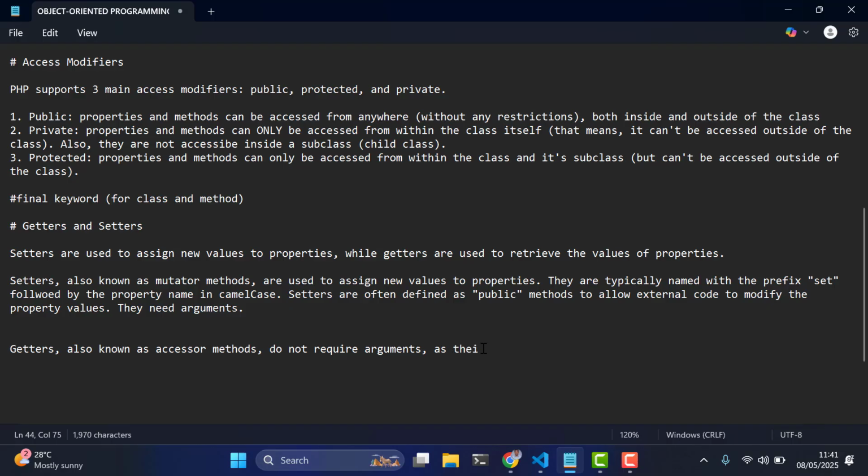For the setters, it needs arguments. But for the getters, it does not need arguments, as their purpose is to retrieve the value of a property and return it.